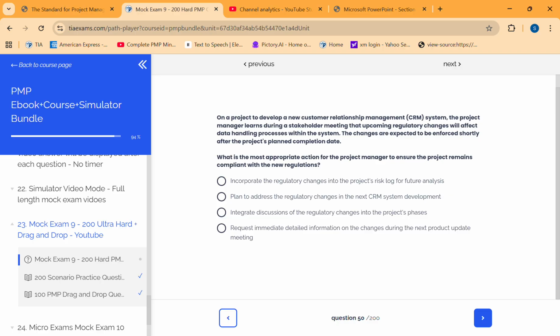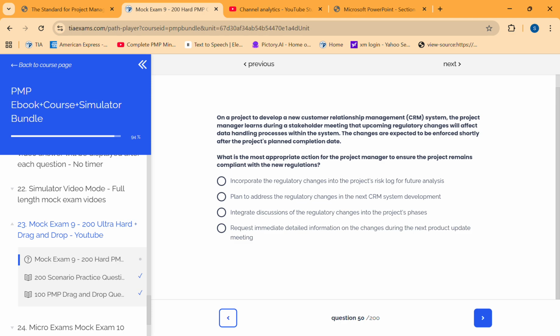On a project to develop a new CRM, the project manager learns during a stakeholder meeting that upcoming regulatory changes will affect data handling processes within the system. The changes are expected to be enforced shortly after the project's planned completion date.